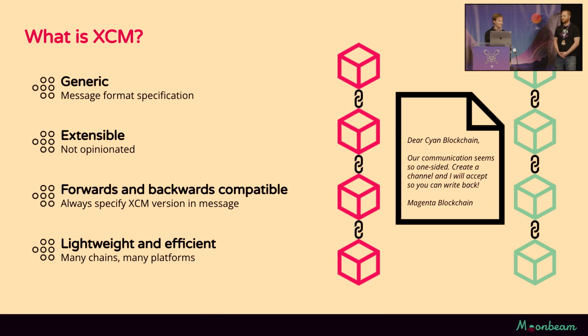Allow me to introduce XCM. So XCM is a generic message format specification. It is not an app. It's not a protocol. All it is is a spec for composing messages. And it used to stand for cross-chain messaging, but now it stands for cross-consensus messaging. And the reason for that is to indicate that we're not just trying to communicate between like chains, we're trying to actually communicate between chains that could have entirely different consensus protocols. So that's what XCM stands for.